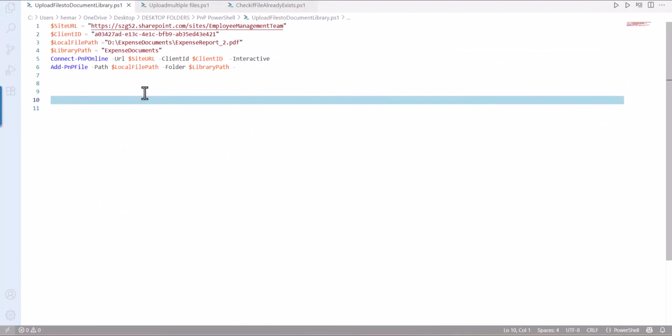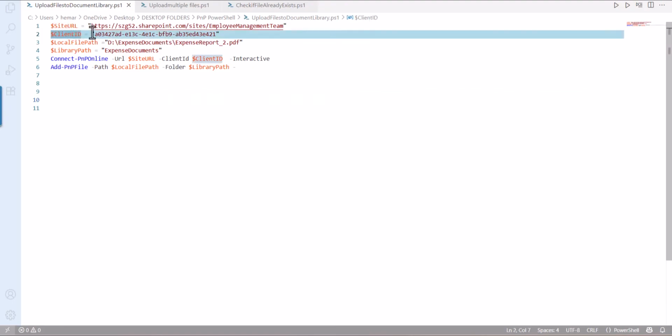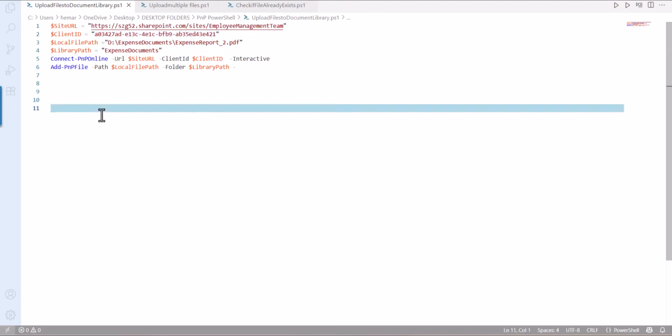And to run the PowerShell script, we need that Microsoft Entra ID app, right? So in the client ID variable, I stored my application ID. And if you don't know how to register an application ID, in the description box below, I will provide a link. You can follow those guidelines and create one application ID to interact with SharePoint using PnP PowerShell.